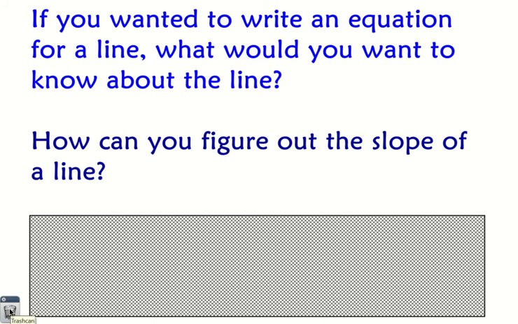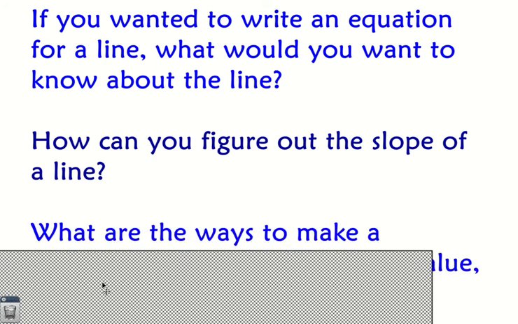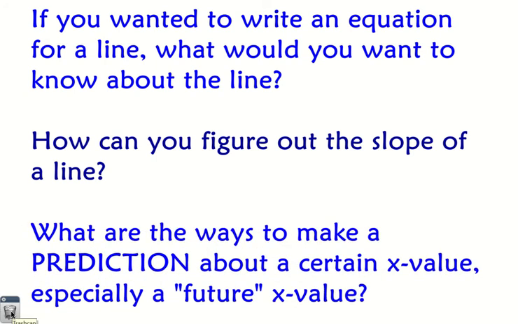How can you figure out the slope of the line? Because you might have been thinking slope. I need to know the slope of my line in order to write the equation. Okay, how can you figure out the slope of a line? And then what are the ways to make a prediction about a certain x value, especially a future x value that might be off the page, off the screen?